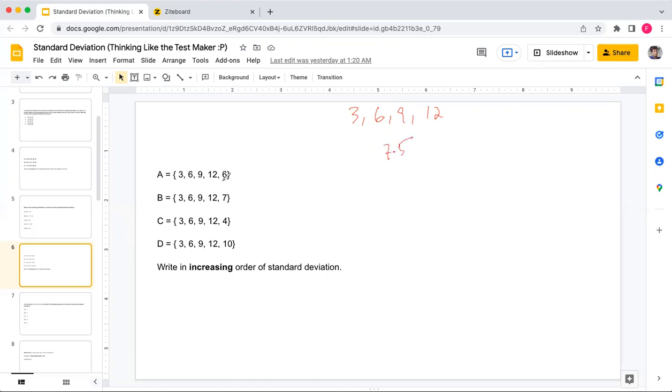Now just see all of these elements: the greater the distance from the mean, the greater the standard deviation, the same concept which we discussed earlier. So for the first, there is a deviation of -1.5. In the second one, there is a deviation of -0.5. In the third one, there is a deviation of -3.5. And in the last one, this is 2.5, right? Now you can quickly figure out.